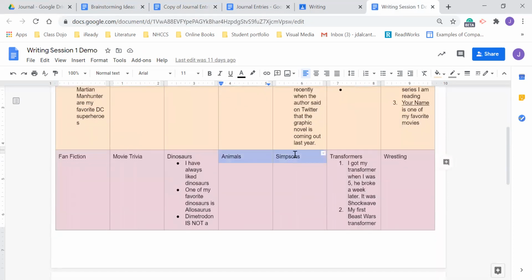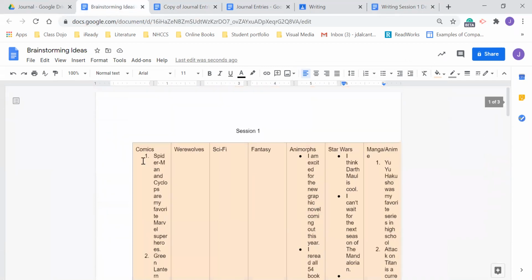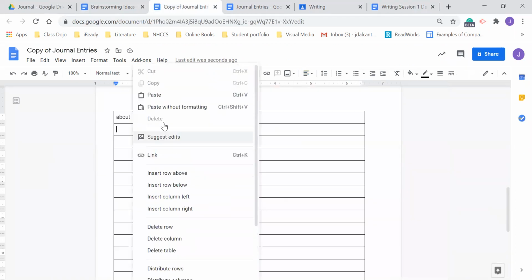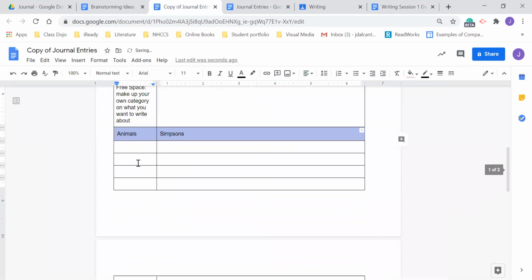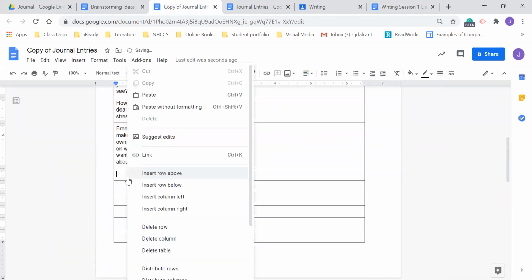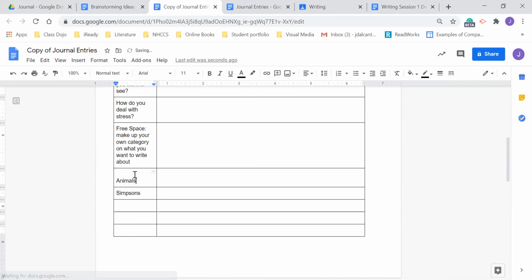So here's what I'm going to do. I'm going to start here, and I'm going to use those. And let's see how that works. Okay, so I took the color with me. So I'm going to paste without formatting. There we go. And I'm going to move everything around.